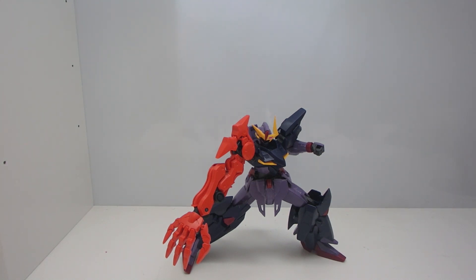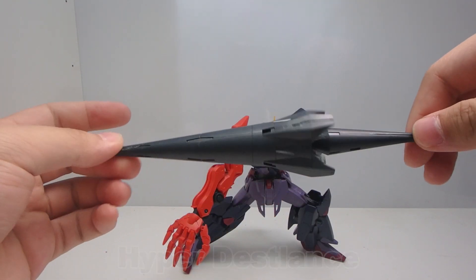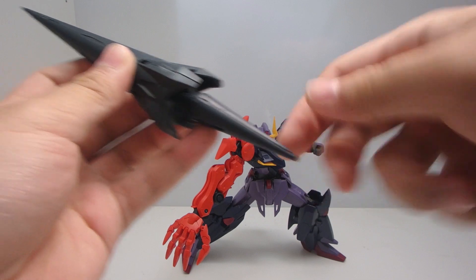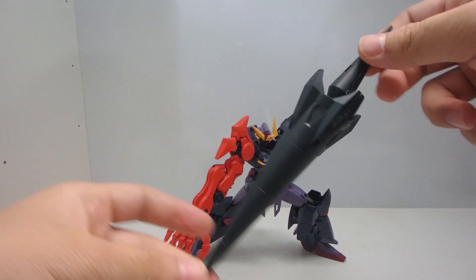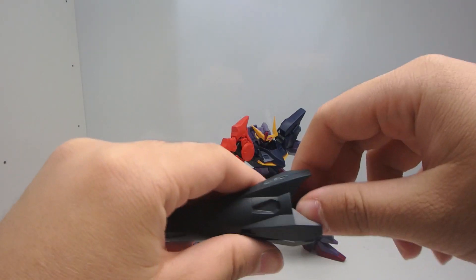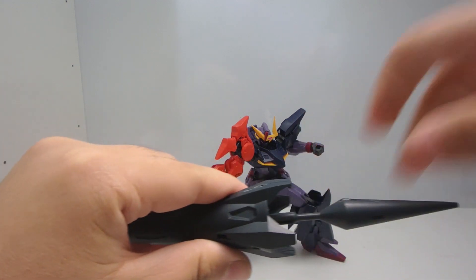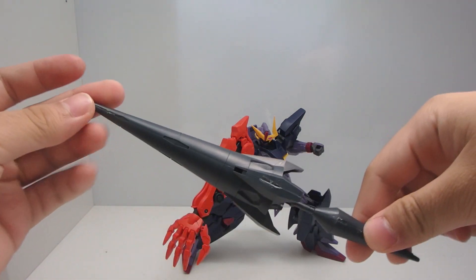Accessories. All the accessories that this thing comes with, including the strange arm, will be included in the Seltzan arm set. So treat this as a review for that. First of all, we have the Hyperdesk Lance, which is a gigantic lance-looking thing. It's kind of like a double lance, because you could use it as a lance with the hilt and at the actual lance tip. Looks pretty strange in my opinion. It also has an extended handle, which you can hear a very, very loud click — so be careful.